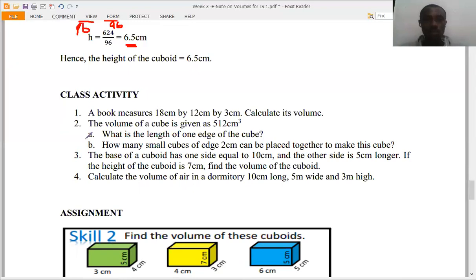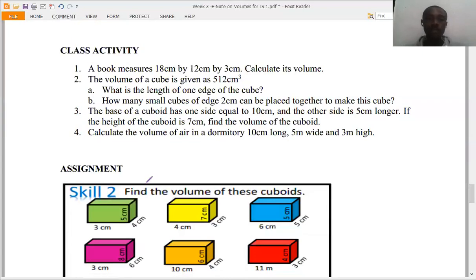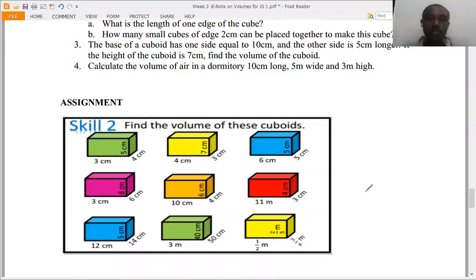So attempt these questions 1 to 4. Solve them in your handwriting inside your exercise notebook. Snap it neatly. Make sure your name is written boldly on every page of your solutions and upload privately to submit. I'm going to create a post where you submit this class activity, and this is going to be an assignment. You attempt this assignment before the next class. You will see a post where you submit your assignments.